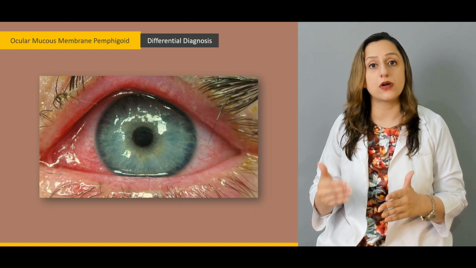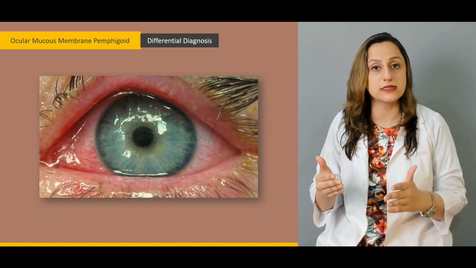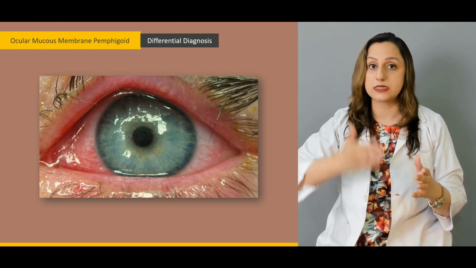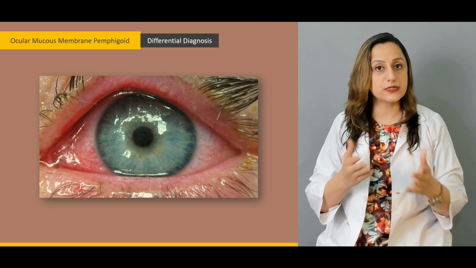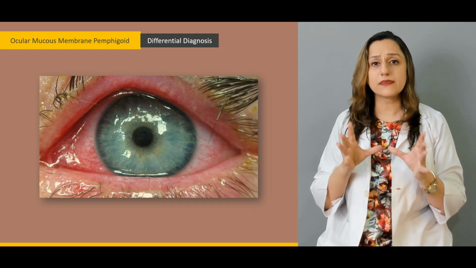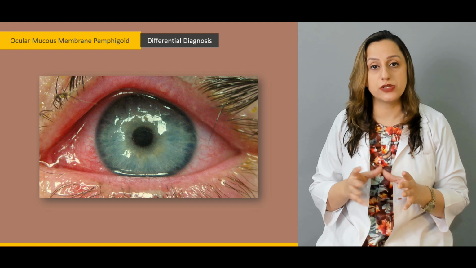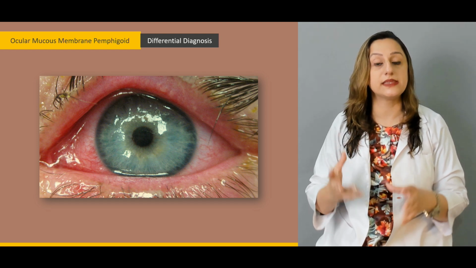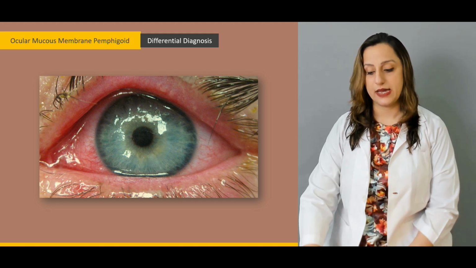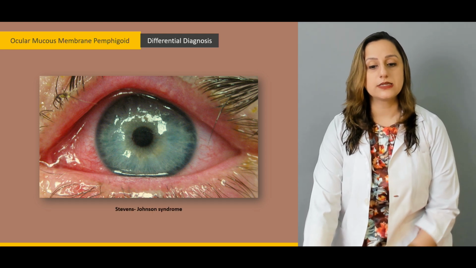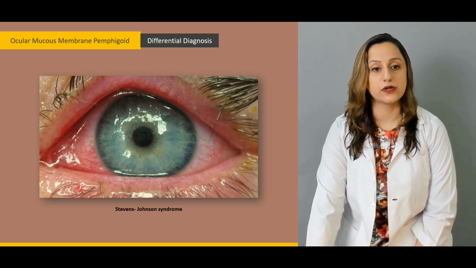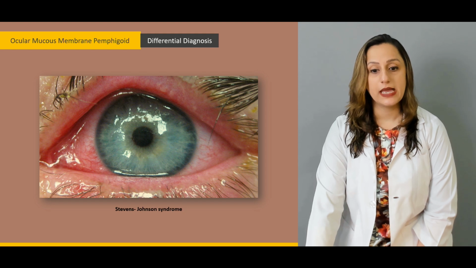But then there are a lot of conditions, a group of diseases which is known as cicatrizational conjunctivitis, which includes this pemphigoid kind of mucous membrane. Then we have Stevens-Johnson syndrome. Then we have Lyell's disease. They have a similar picture in which there is not a lot of discharge coming out of the eyes, but there are still the irritational properties of the conjunctiva that are occurring at the ocular level. So we have Stevens-Johnson syndrome that is quite similar to this kind of mucous membrane pemphigoid over here.